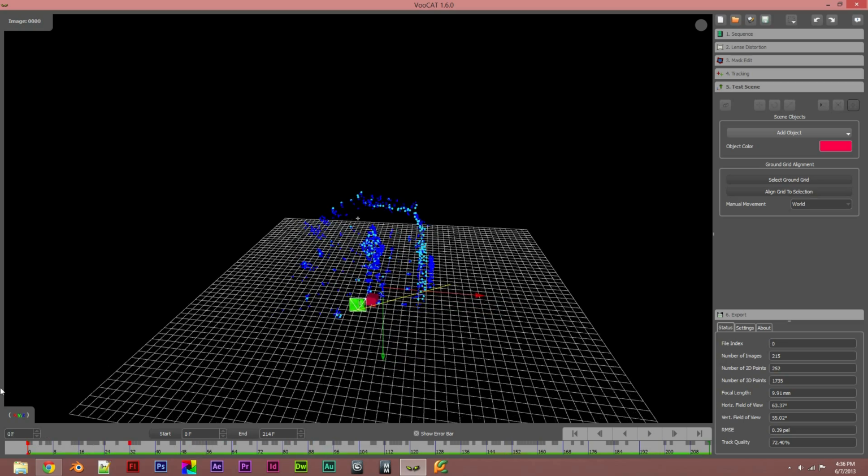What I think would be a very interesting thing to try out is, in Blender or whatever software, select all the points that are on her, use the skin wrap modifier, or whatever it's called in Blender, and see if it actually makes a model that looks like her. That would be very interesting to see. But anyway, like I said, it's a pretty good software.